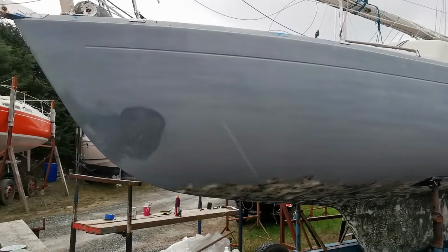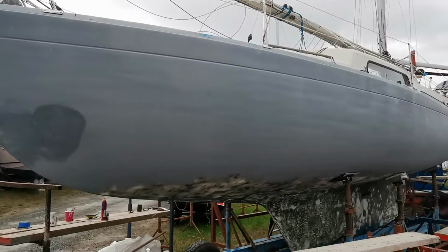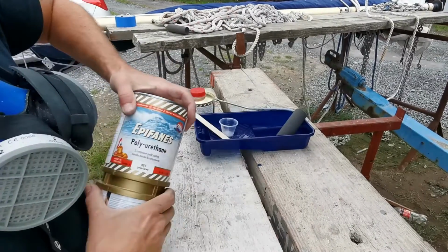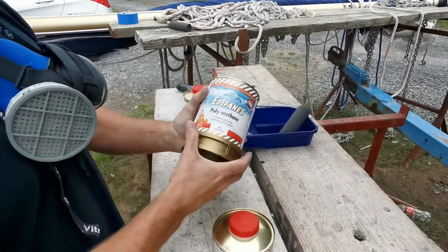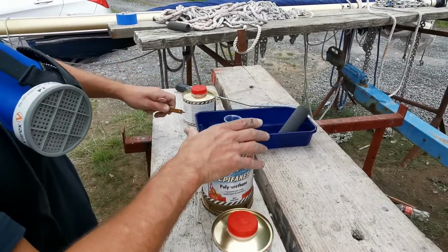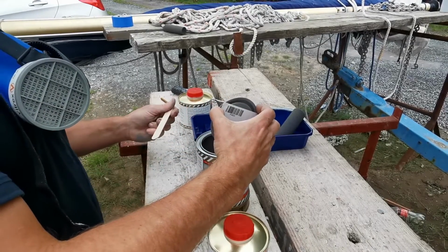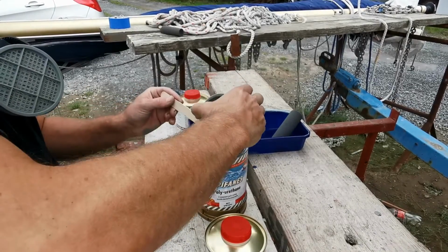So this is where we left off in our last video. The surface of the top sides looked horrible, so we decided to sand them back as best we could and reapply new top coat paint. This is the paint we used. It's a paint by Ep.17, and we checked before applying with the stockist that this paint was compatible to go on top of the previous paint, which was from a different manufacturer. They said that there should be no problem, so we went ahead and did it.